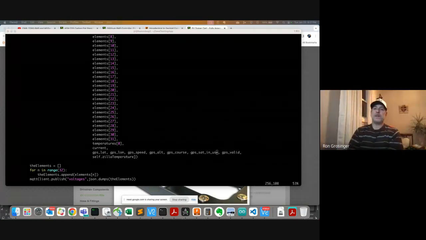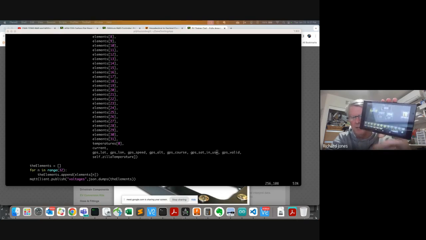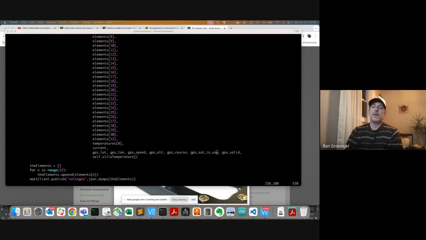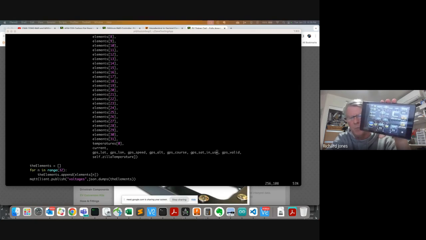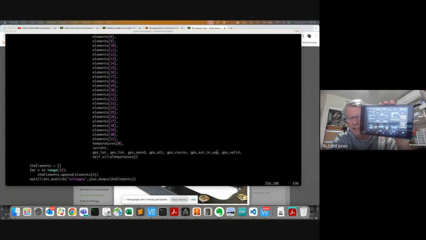But let me add this. Oh, go ahead, Richard. Sorry. No, that's it. I was just showing other ways to show the data for troubleshooting purposes or whatever. And I love what Kevin's done with everything being logged, because you can then do a graph of your drive and figure out where your lowest cell was because you were going up a steep hill, and see the temperature of your motor controller going up.